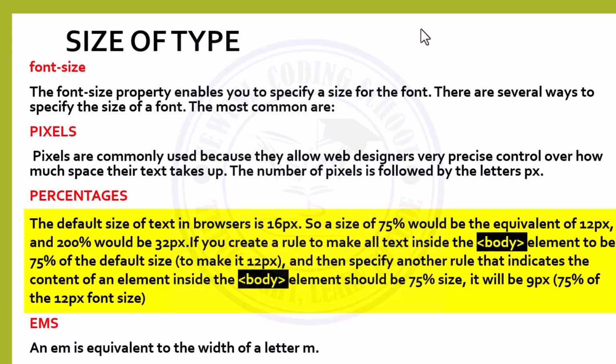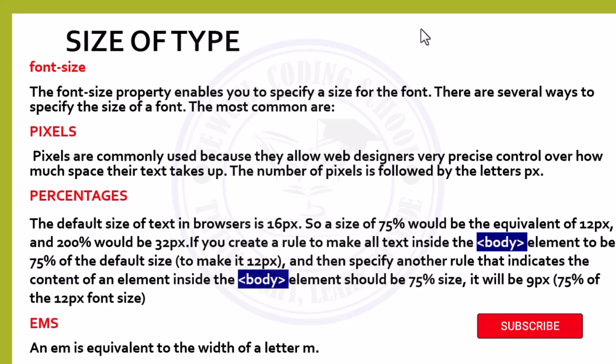And you can also specify another rule for the content of the element inside the body. Say it would be 75%, which represents the 12 pixels, it will be also 9 pixels, that is 75% of the 12 pixels font size.